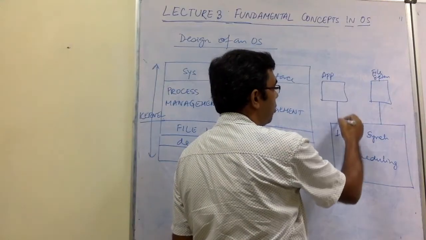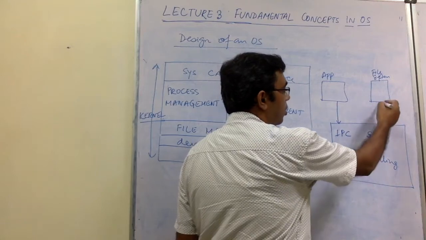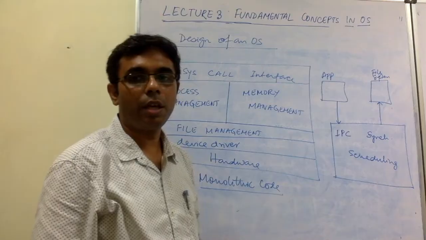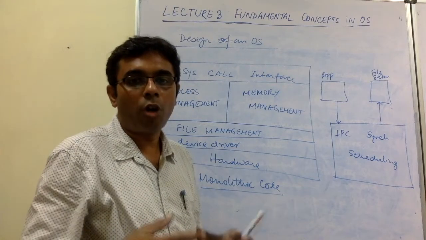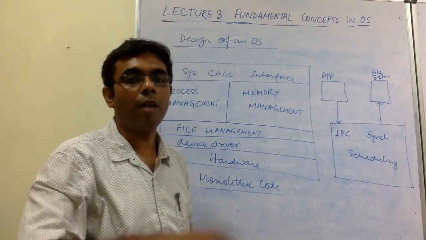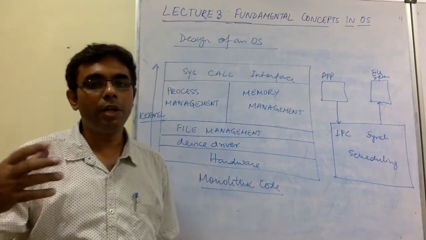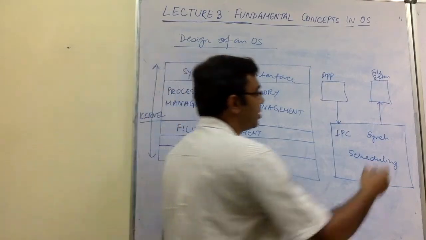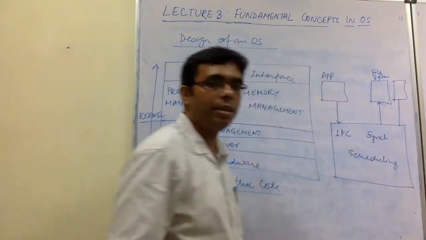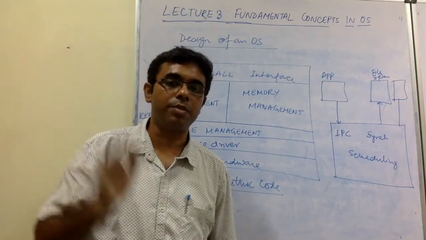So the application will put its request to the kernel. The kernel, in turn, will forward it to this file system service. So think of it this way: all the non-essential services that were originally part of the kernel have now been taken out and created in the form of utilities or services. There can be many such services, and these services are actually kernel code but running in the user address space.